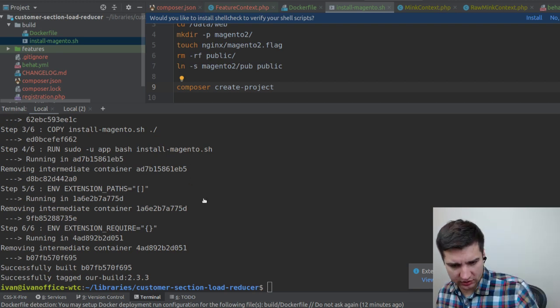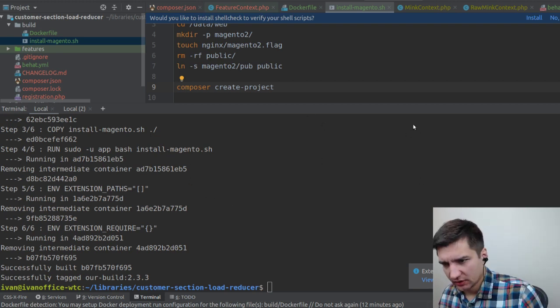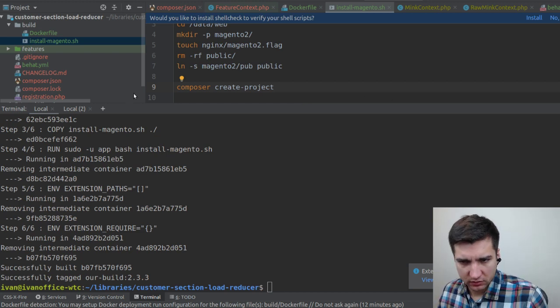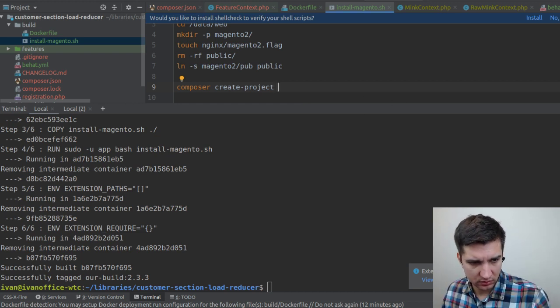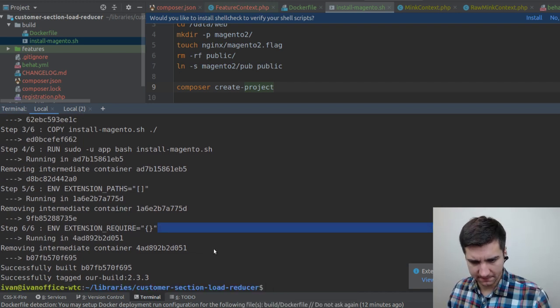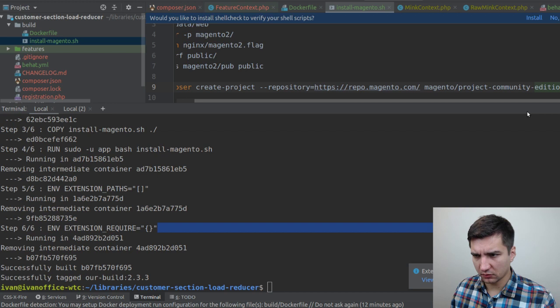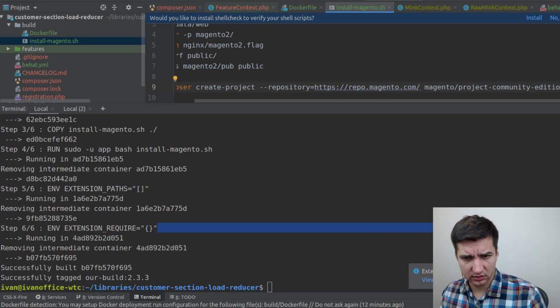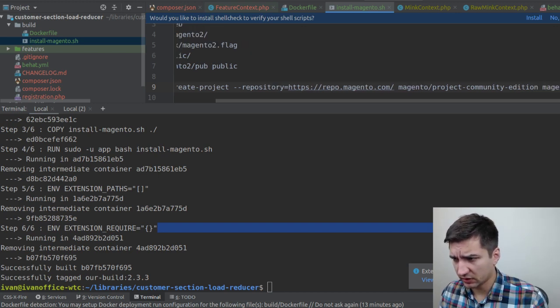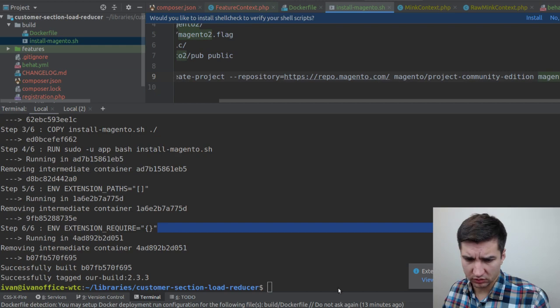Okay, so here it is, I found it. I basically need to execute this command, and I need to specify that I want to install it into the magento2 directory.